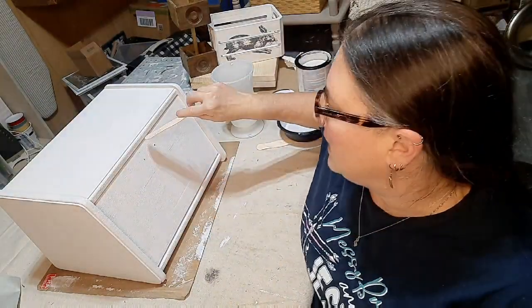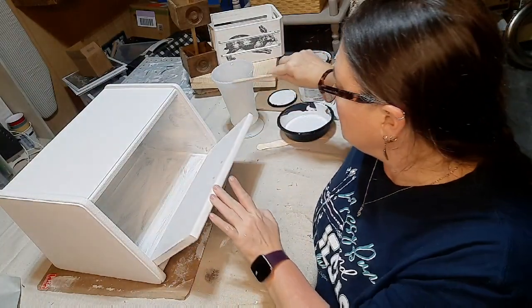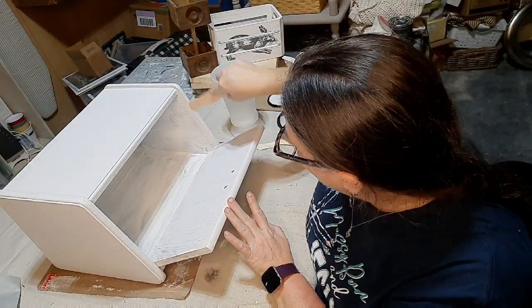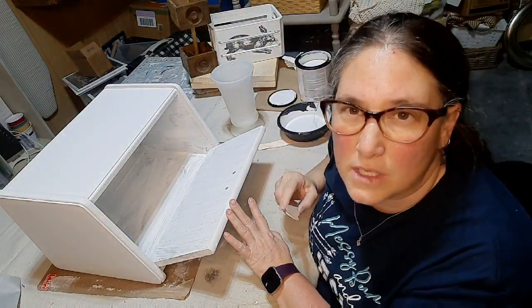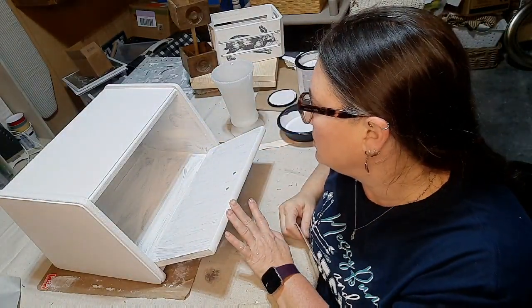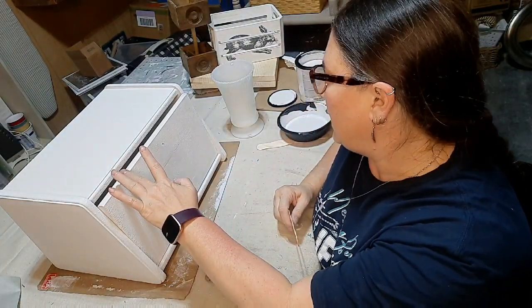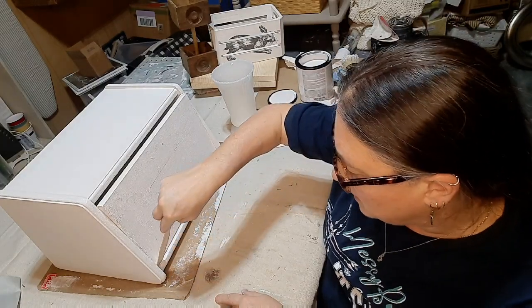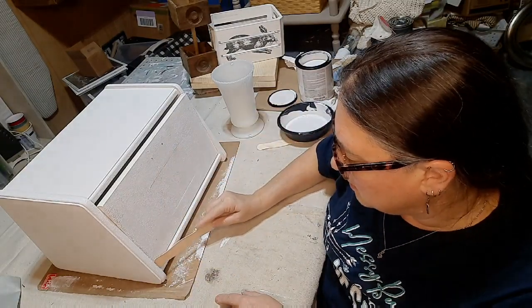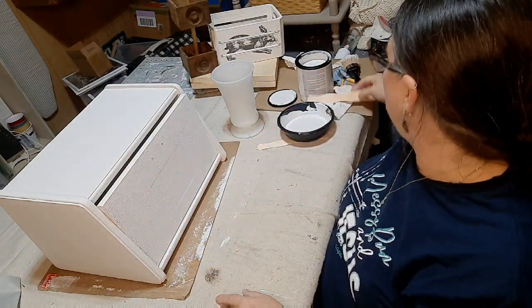The reason I went ahead and opened it like that was just to try to break any of the seal so that it doesn't get too sticky, but I want to be able to keep that textured edge right on here because you'll see that when it's closed. But then again, we'll paint the inside after we get this outside dry. But I am really excited with how it turned out. Got a little hump of paint right there. See if I can't get it off.